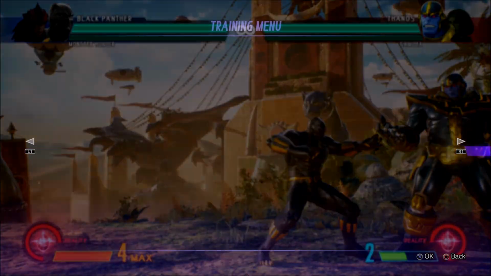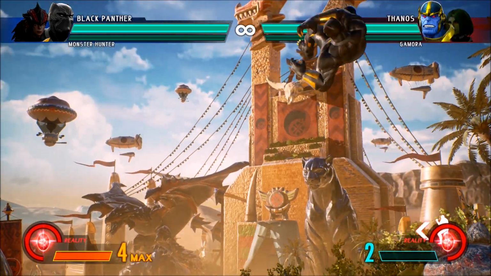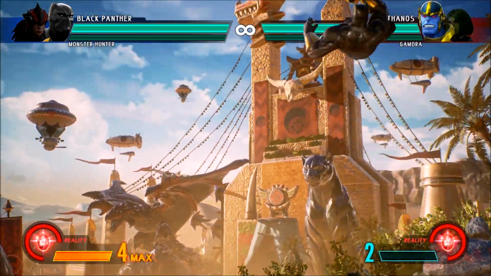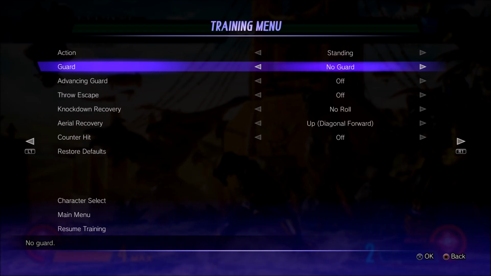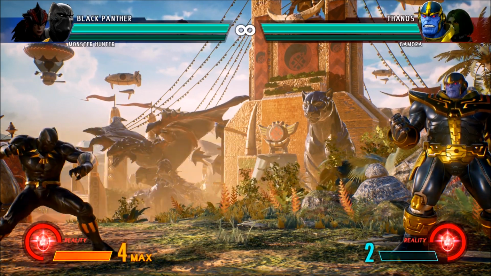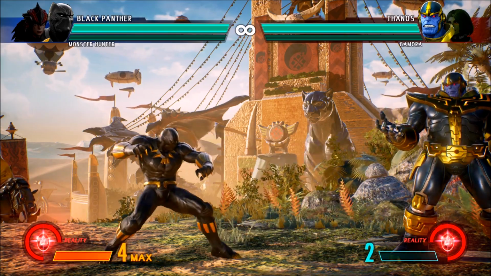But now, to also add another caveat, we're going to turn block back on here. If the move is blocked, there will be no wall cling possible. So you can't just toss it out and wall cling away your problems, because that's not going to work. You got to make sure it hits to get any kind of wall cling follow up.